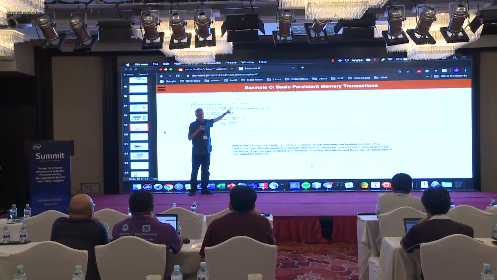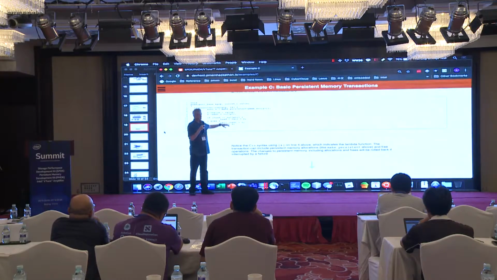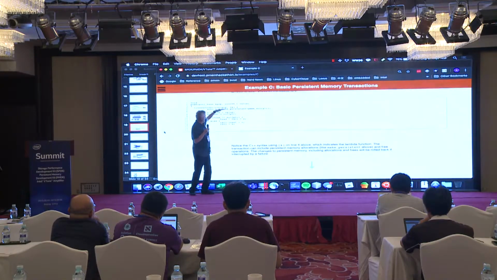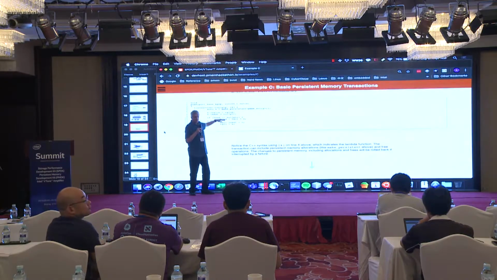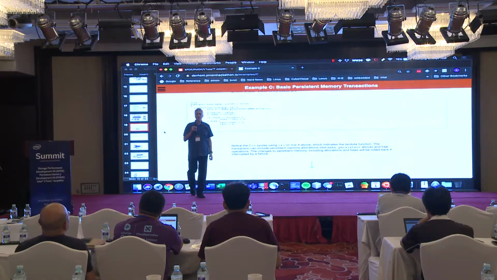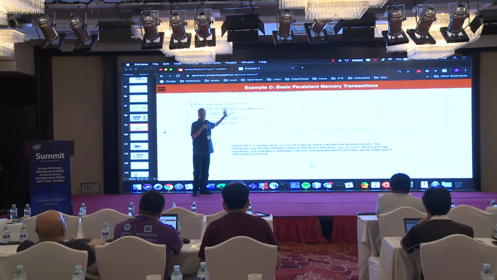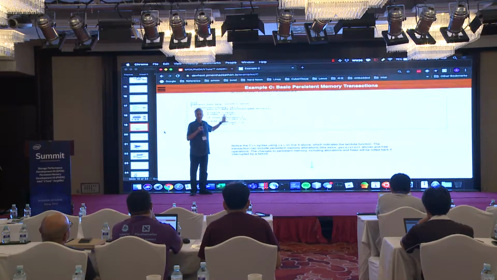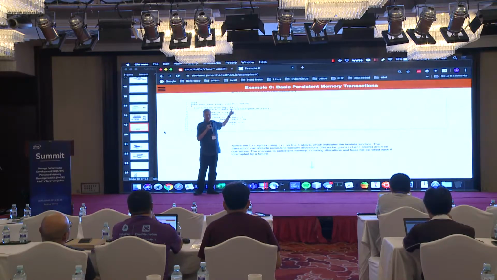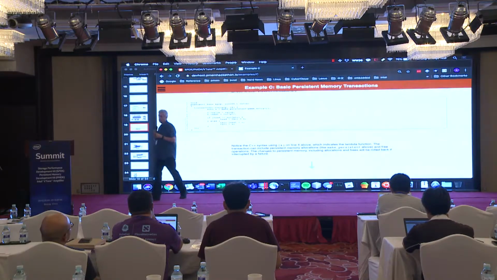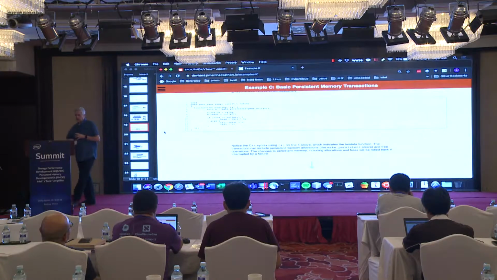It's a function. And that means everything inside that lambda either runs or doesn't run in the face of failure. So if we're in the middle of running this code and the program crashes or the system loses power, when you come back, it'll either have completely completed or not even started. This is atomic. The lambda indicates the atomic code. That's another very popular way of programming with our libraries.